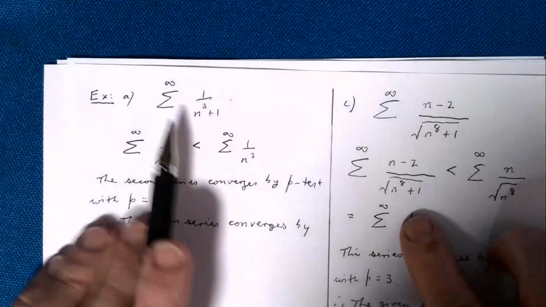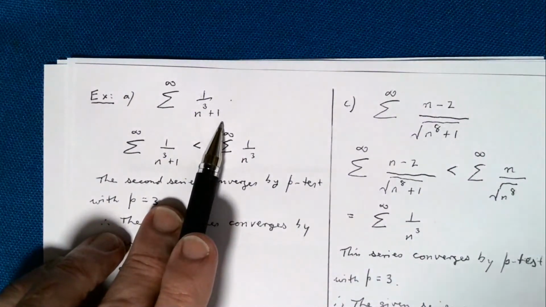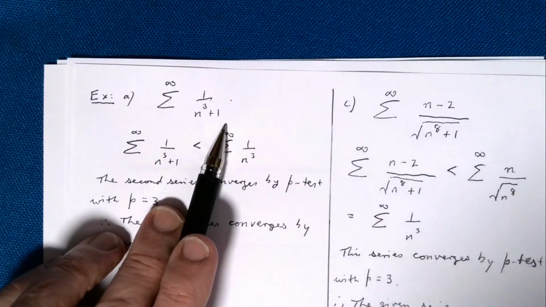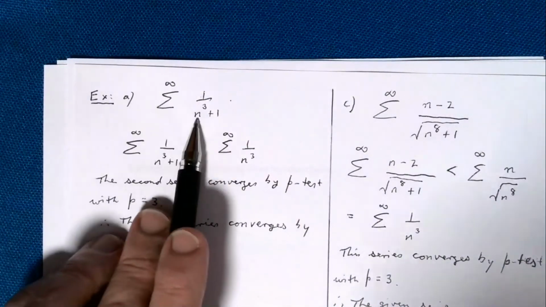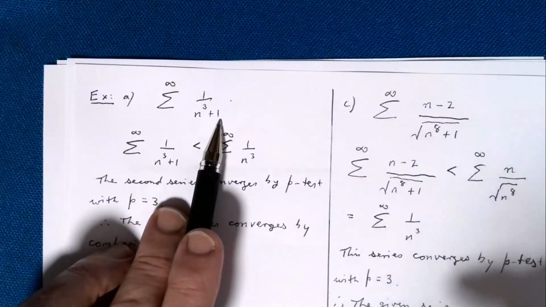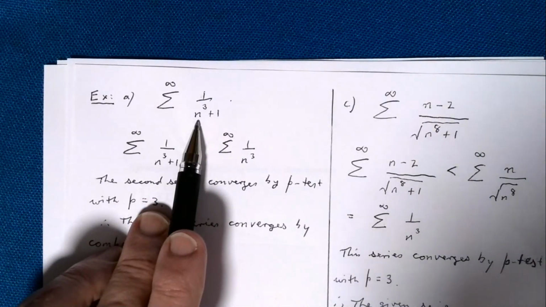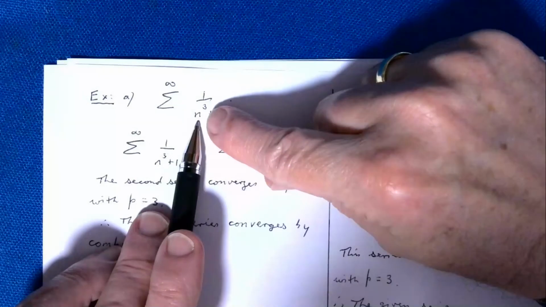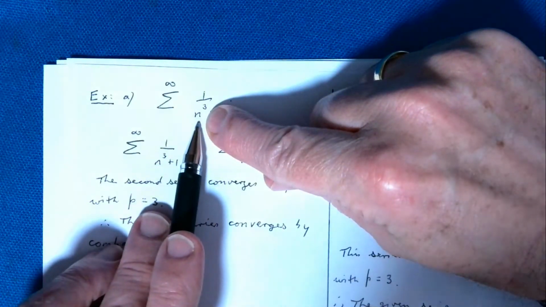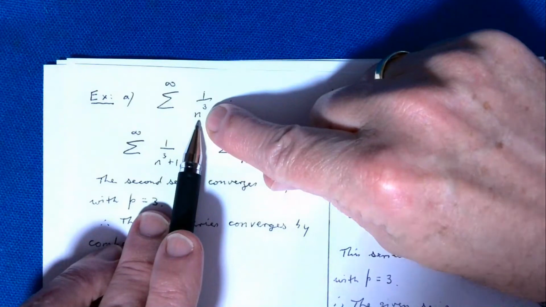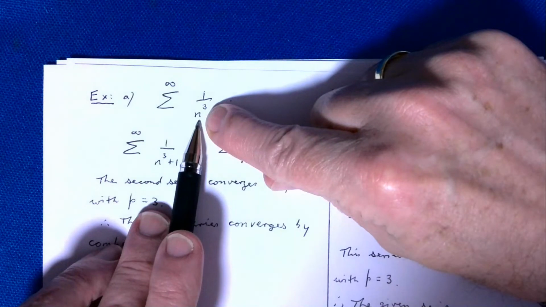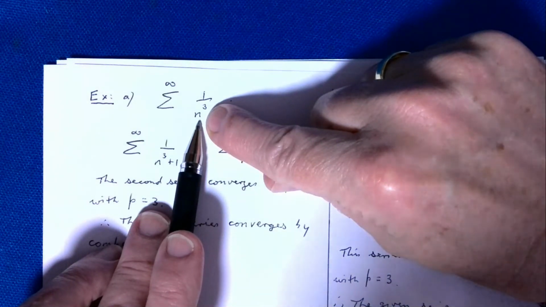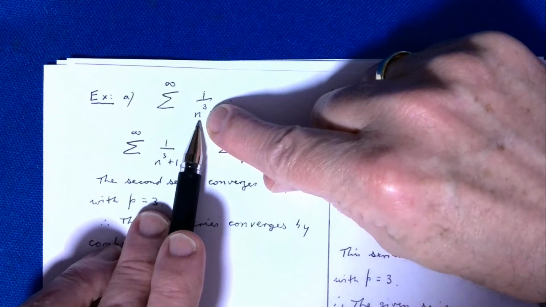When I first look at this, I do much the same as I did when we were talking about sequences right at the beginning. I look to see where the dominant term is. If I offer you $1 million cubed or $1 million cubed plus 1, it's the $1 million cubed that grabs your attention, not the plus $1. Who cares? So roughly speaking, it doesn't equal it, but roughly speaking, this is 1 on n cubed. So this is like our p-series with p equals 3. And we know that that one converges. That's what I do in my head before I write anything down. I work out what I think this is going to be doing.